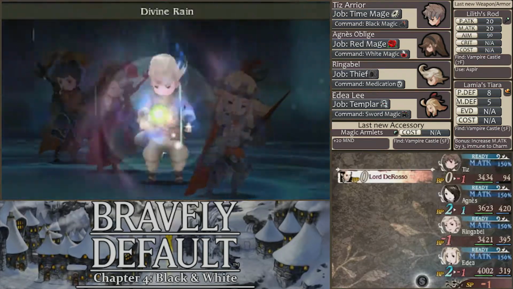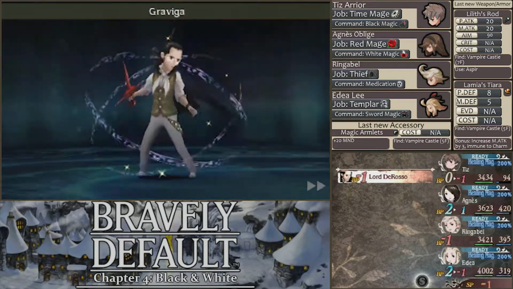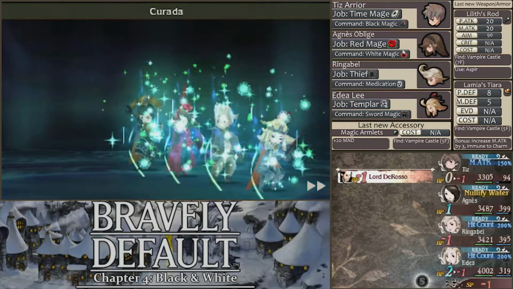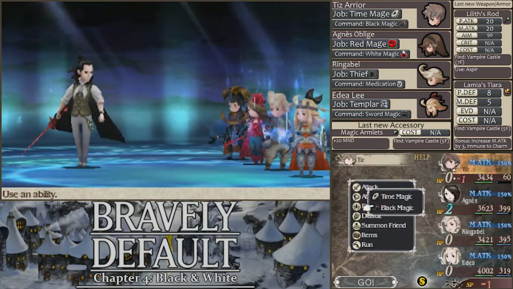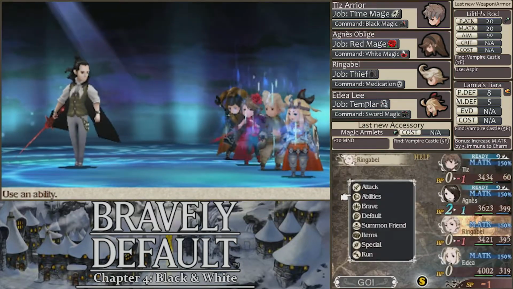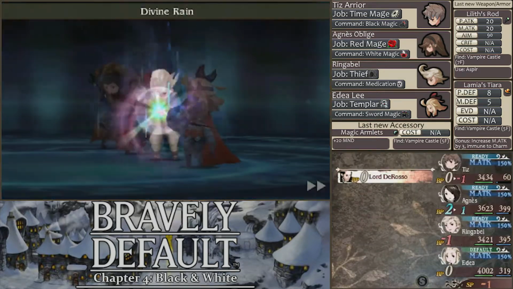Rampart again, save our lives. This battle has been going on like this for almost 10 minutes now, I think. I'm surprised I've kept talking. Please die. Or not die, but faint, I guess. This is Pokemon now. Use Curata. Use your thing. Use default.